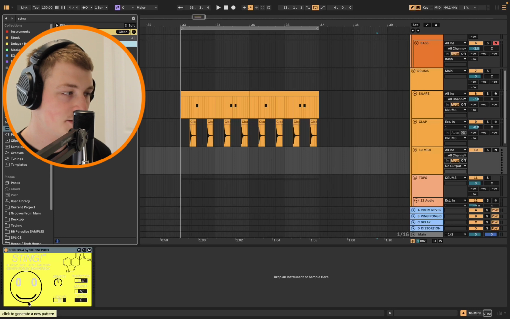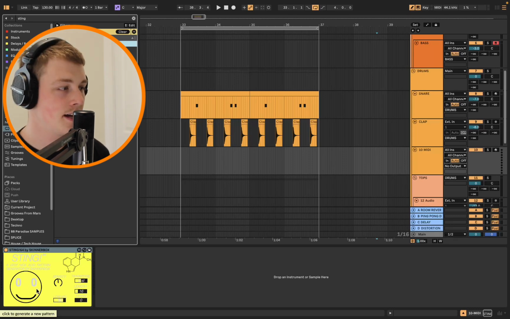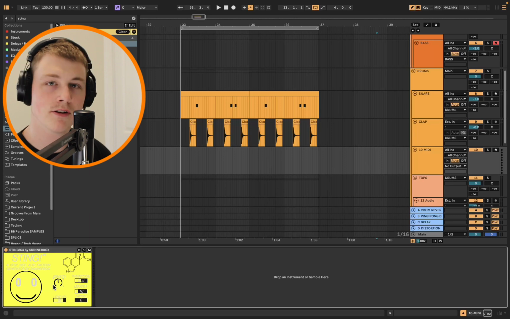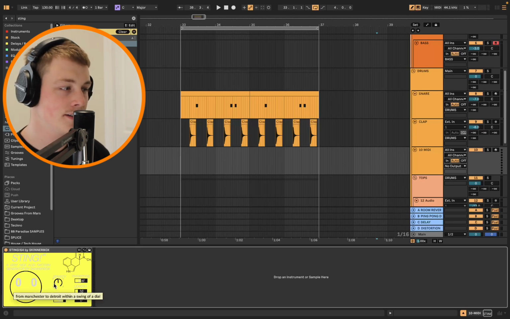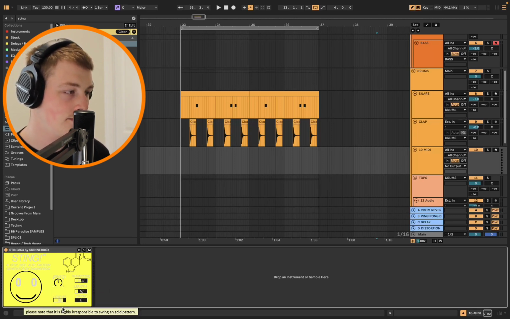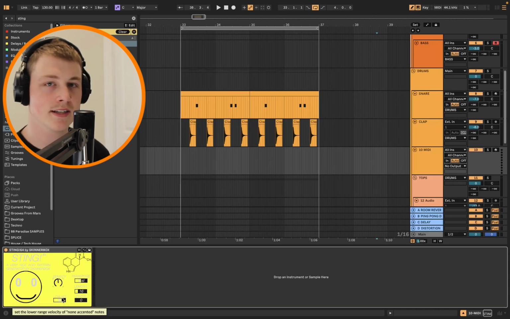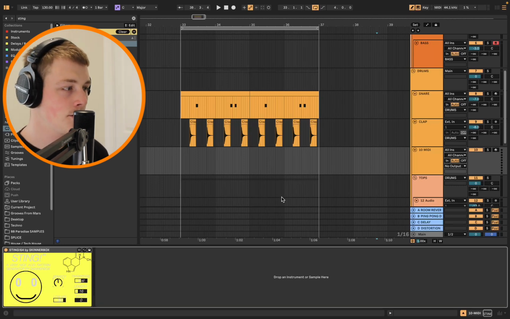So we've got the smiley face here, which every time you press it, is going to generate a new idea. We've got the density, which controls how many notes, or how few notes, are going to be generated. We've got the transpose, which obviously pitches it up and down in octaves. We've got the length, and then some swing and velocity too. So that'll just determine the range of velocities that we get with the MIDI notes. I'm not going to touch any of those other settings for now.